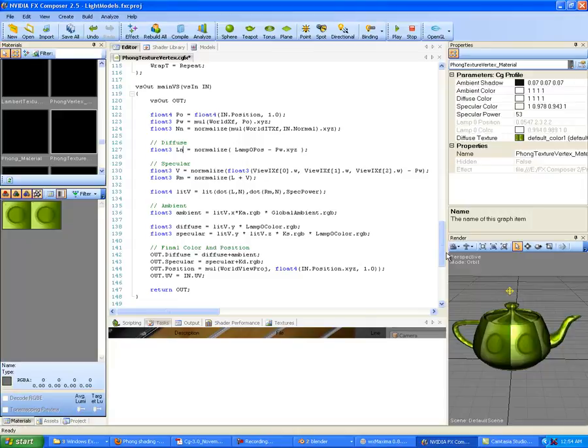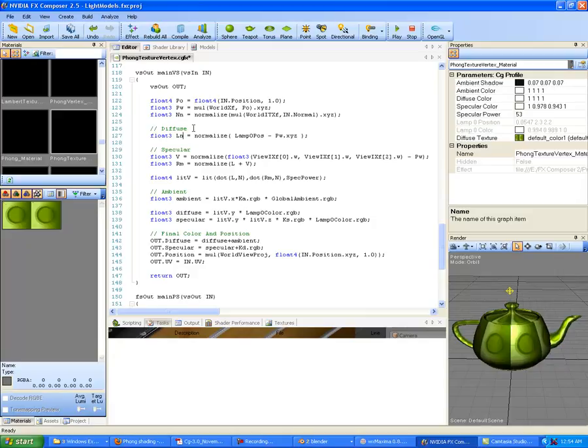Awesome. Okay, so with that, what we're going to do is take our lamp position, or shall we say our light position for our first light here, and subtract that from our point in world space coordinates. Then we're going to normalize that in order to get our direction to our light from our point in world space coordinates. And it's going to be normalized, of course, no magnitude.